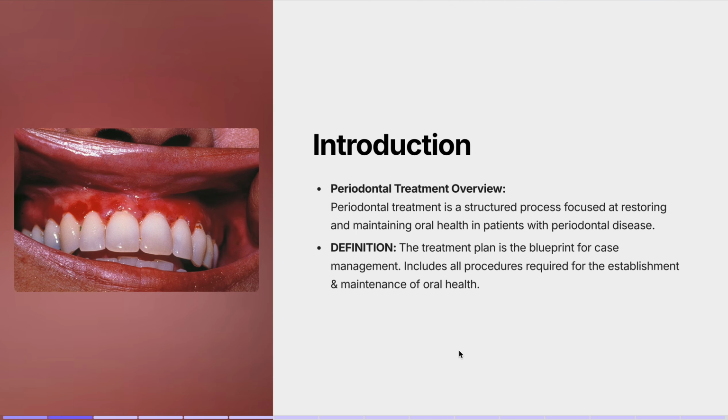Periodontal treatment is a structured process focused on restoring and maintaining oral health in patients with periodontal disease. As a dentist, we collect all the information and assess it, and the result, which we call the treatment plan, is the blueprint for case management. It includes all procedures required for the establishment and maintenance of oral health.